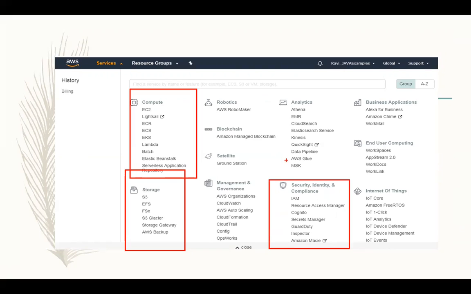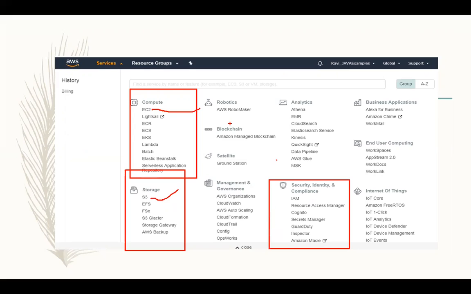And one more thing is, if you are using some services, assume I'm using an EC2 instance or S3 bucket or RDS, AWS provides database related services also. That is called RDS. If you are using RDS services or storage services, once you use those services, stop that service and terminate that service.